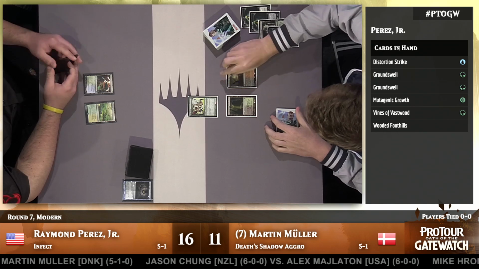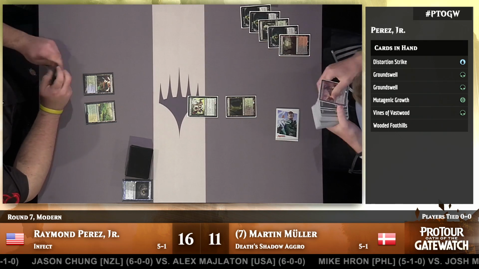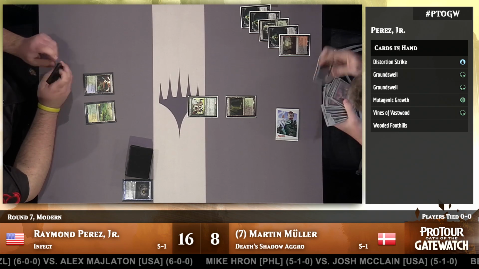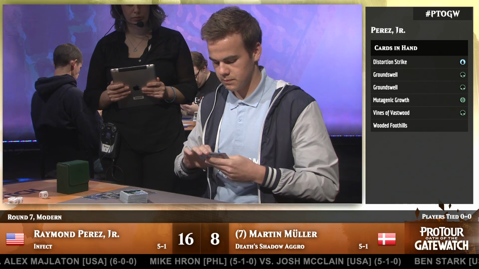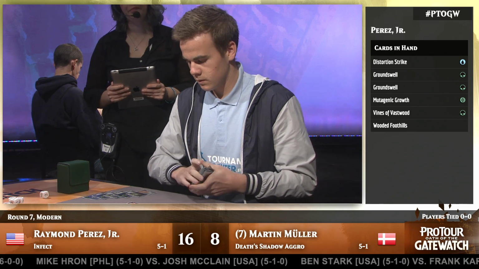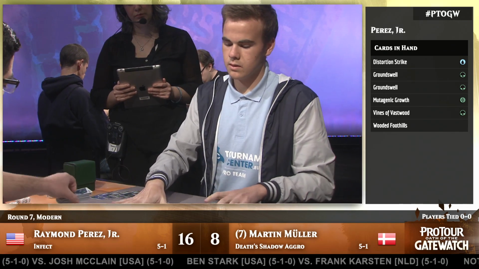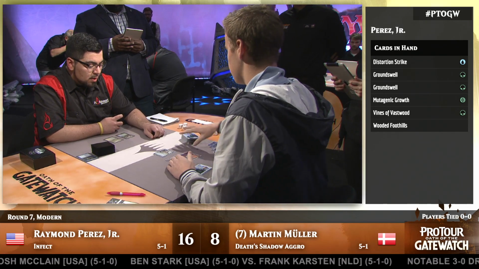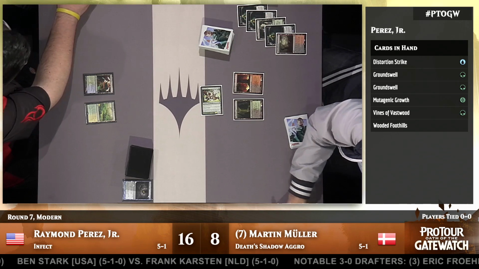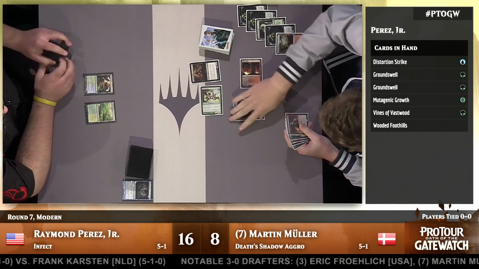So here in our feature match, we do see the second turn coming from Martin Muller with his Death Shadow Aggro deck. Fetching a Bloodstained Mire, presumably to get an untapped shock land that would knock him down to 8 life, it looks like here. Is that right? You are correct. So this turn he can play both Nacatl and a Death Shadow? Right. He's going to get in for 2. There's the Death Shadow.